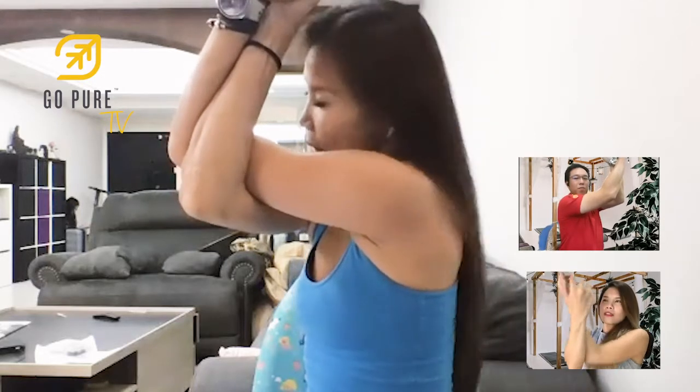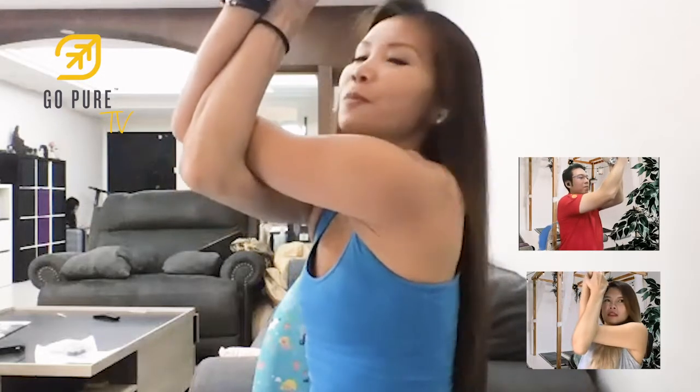We're going to do that again, one more breath. Inhale through the nose, and exhale. Good. We're going to change over to the other side. Of course, if you can stay there for 8 breaths, better. I only made you stay there for 2 breaths. Like I said, done is better than perfect. So for those of you who can only stay there for 2 breaths, I say you do it. You never do it at all for your entire lives.